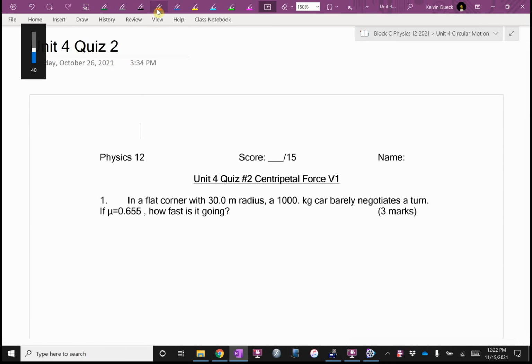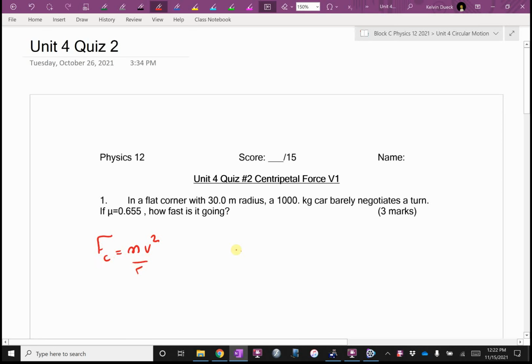So a few comments. There will be a question on your test on the multiple choice section where I ask you to find FC. Here's what I really mean. If I say find the centripetal force, you can go straight to that, no free body diagram required.